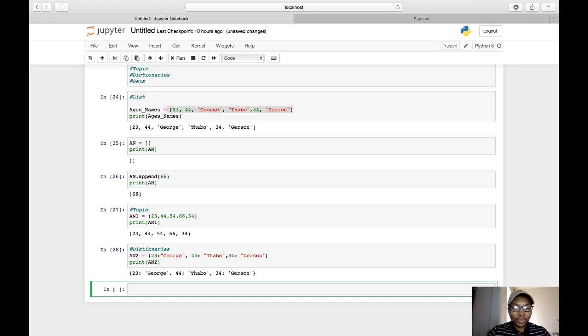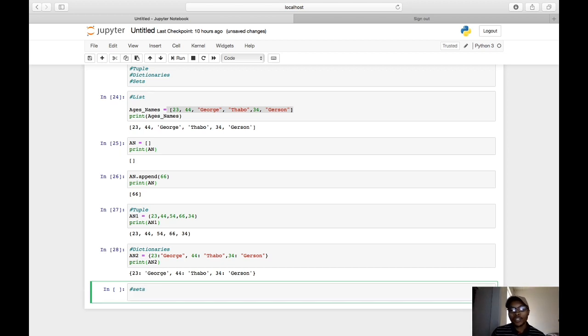We'll jump to the last one, which is sets. Right. So the sets are mutable. It's still basically a collection of unique elements. But here we use this type of brackets. Let me show you an example. Remember, an is just ages and names.